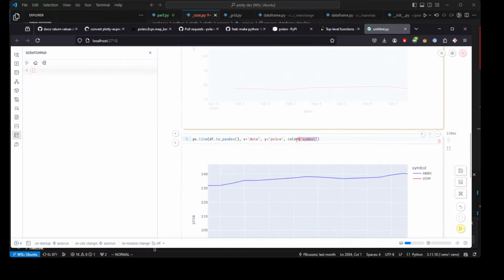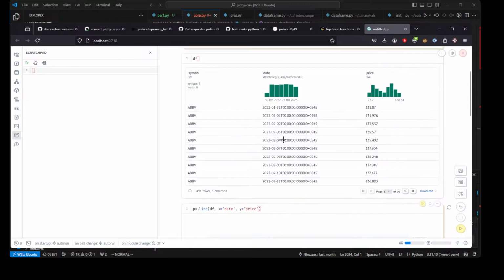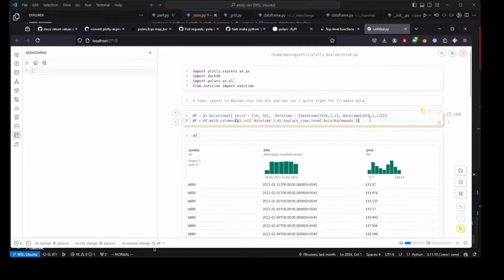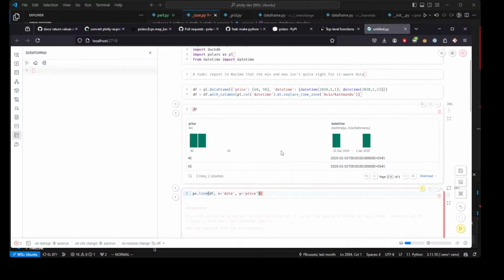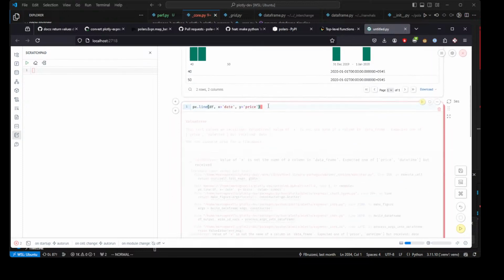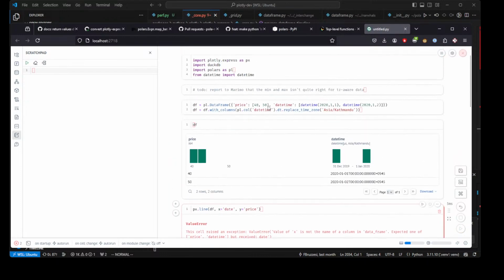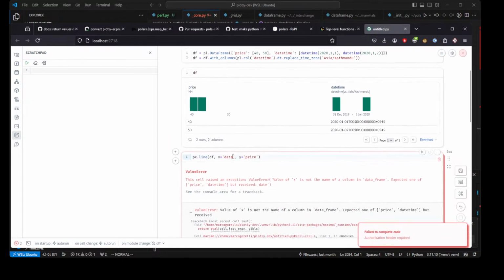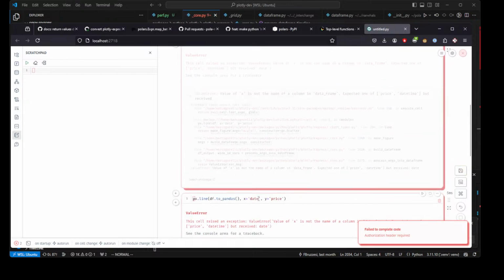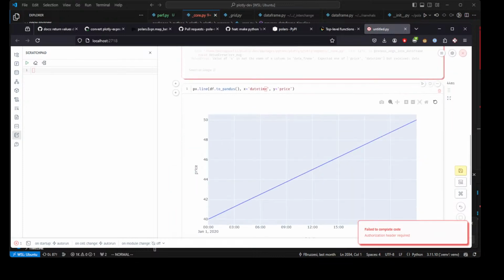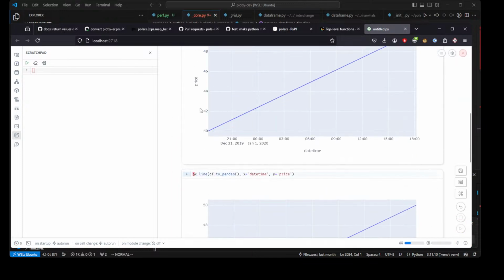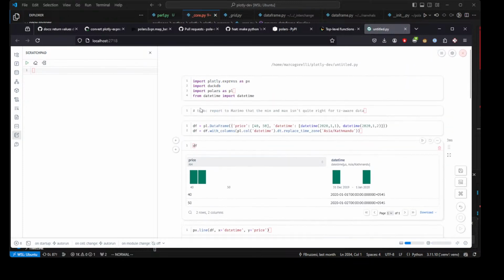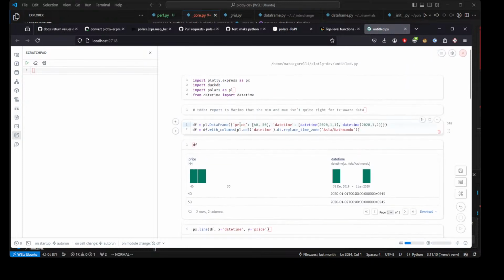Right, so let's remove the color equals symbol part. And now check this out. If I just re-execute this cell, then all of the other ones, well, this one got re-executed. I don't know why this one didn't get re-executed. Ah, it's because I renamed it to datetime. But if I'd done this properly, then I think they would both have just got re-executed without issues. Nice, yes, look at this. Beautiful. Got a really good reproducible example.